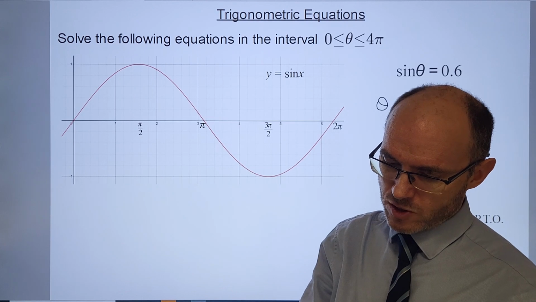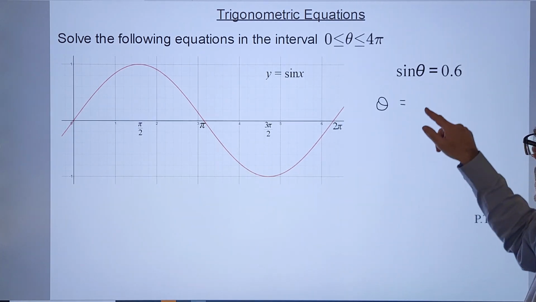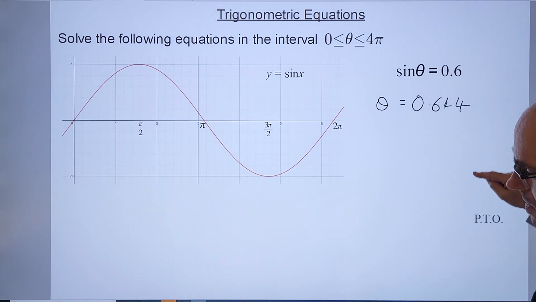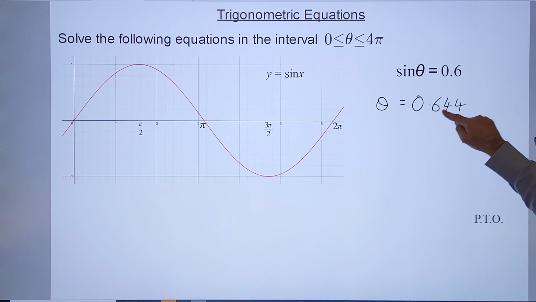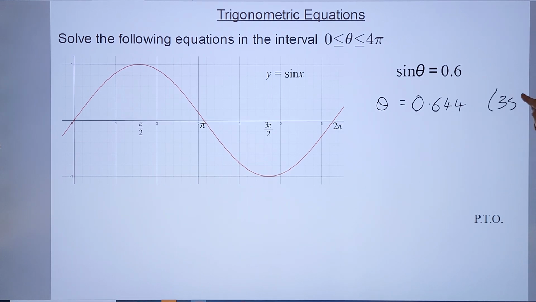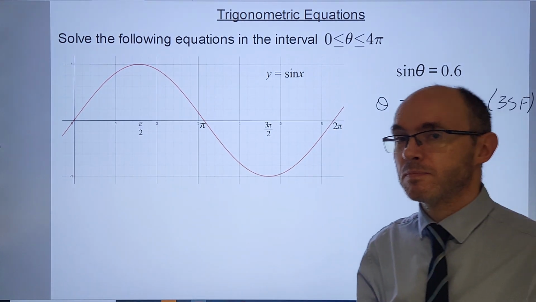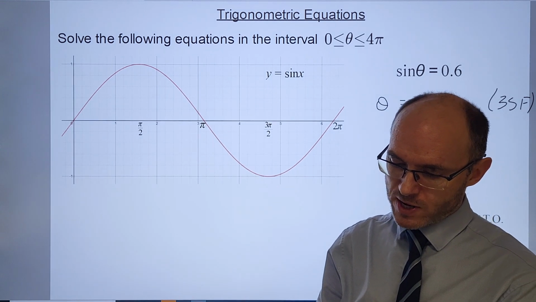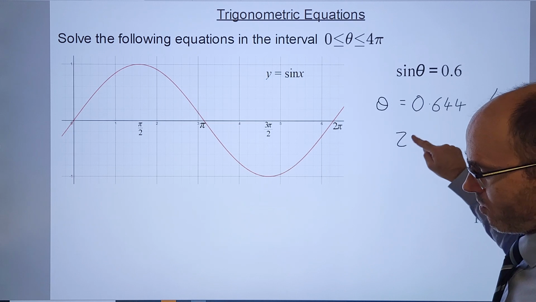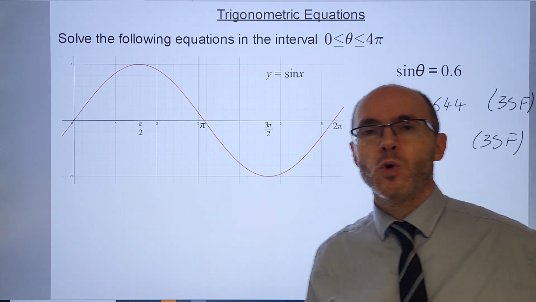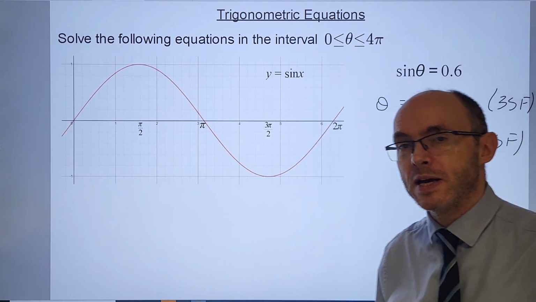So inverse sine 0.6. So I'm getting 0.6435, 0.64. I'm going to round that to 3 significant figures. Okay, 0.644. That's not a nice looking 4, is it? There we go. Remember what to do to get your second answer? You subtract that from pi radians. So the first thing to do is pi subtract that. And I get 2.498. That'd be 2.50, isn't it, when I round it? Also 3 significant figures. Now, those are what I call the first two answers, the initial pair of solutions.